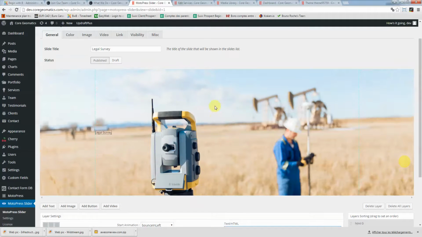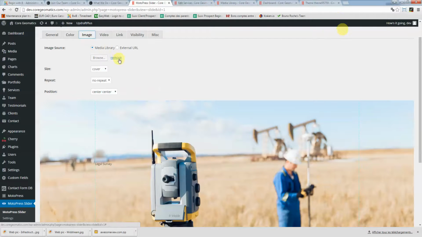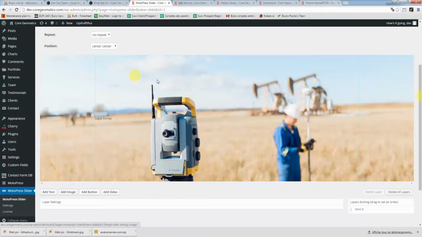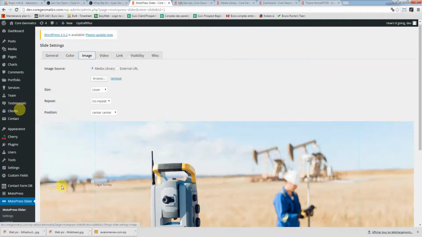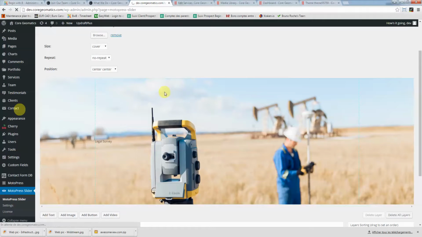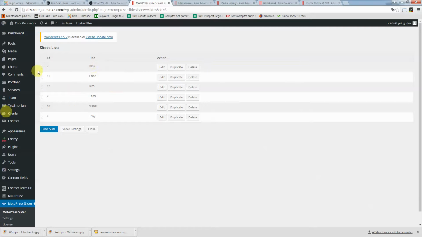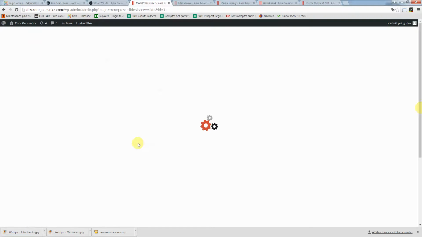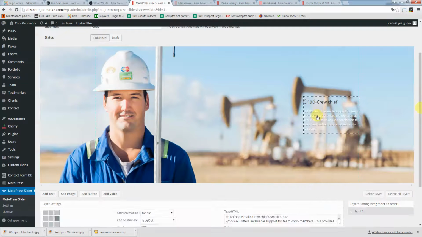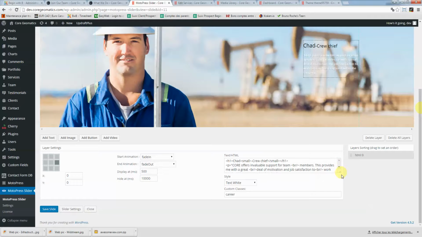Okay, to change the picture, it's right here. So image source, browse, you can change the picture here. Okay, right now we've got this picture already set up. Okay, it's exactly the same thing for the other sliders. So the Join Team slider, let's say you want to edit Chad, you can delete the slides. Obviously, you can duplicate it. If you want to edit what Chad is saying, just click here, and here just change the text.